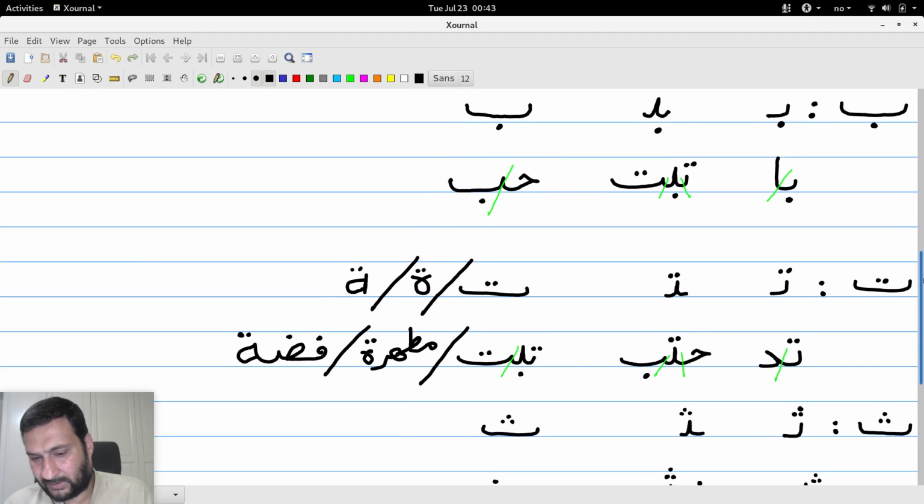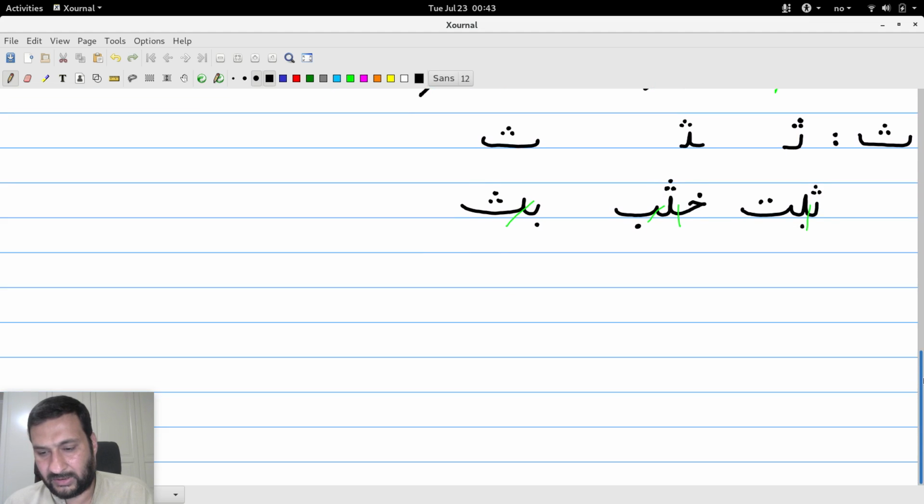Okay, next we go to Jim, Ha and Kha, and by now you probably have figured out that the same type of letters will have same start, middle and end. So let's write Jim, which is the standalone shape, Jim as in J, and the start would be something like this. This is the start shape.